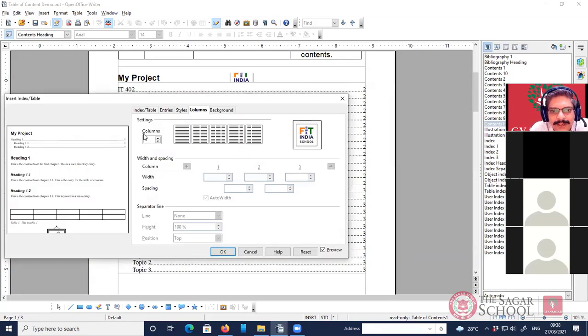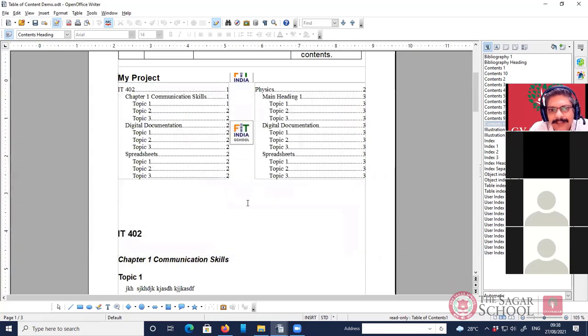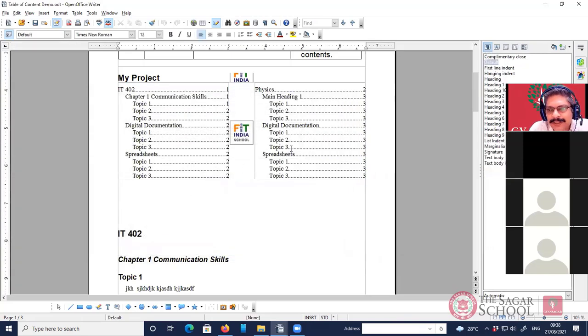You can change the columns from here. Select 2 columns from here, and right now it is auto width, but if you want spacing to be increased between the 2 columns, you can do that. Give spacing between the 2 columns by using the spacing option and click on OK. You will find that the table of content is placed over here. So there are 2 columns over here.